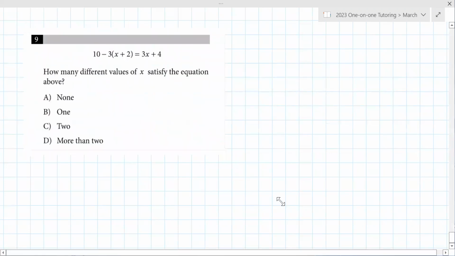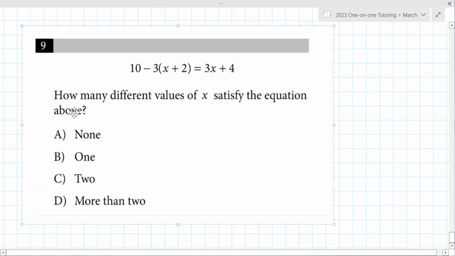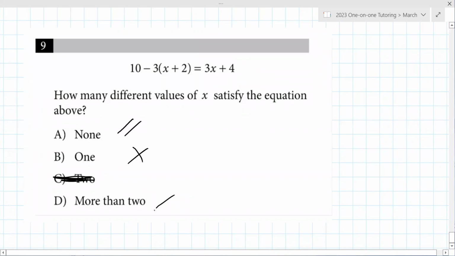All right, so here's a kind of a similar problem to what we looked at earlier. As hard as it is, I want you just to look at the answers first here. It says, how many different values of X satisfy the equation above? So we know that either none work because they don't intersect, 1 works because they do intersect, or more than 1 because they intersect everywhere. So we actually can eliminate C without doing any work because we know that's not possible. Either parallel, they intersect, or they're the same line. Right? And we kind of solved one like this earlier. This one's not as bad, no fractions. Why don't you take a look at this one and see what you come up with?